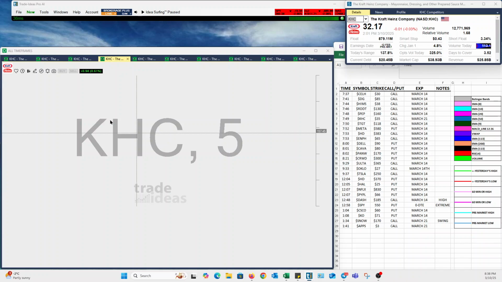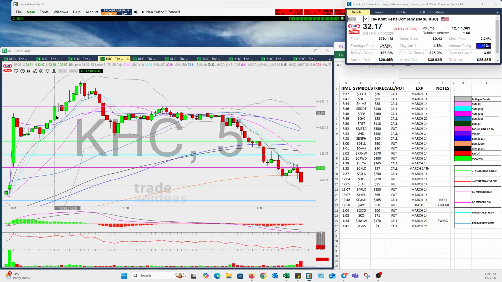KHC was called out, or alerted, at 7:49. So this one looks similar to PEP. So 7:49, which is right around here. I'm getting way too far ahead of myself. 7:49, right around here. So again, you had the same thing. Price went up, went outside the Bollinger Bands, had to pull back within it, and then fought to get above VWAP. And then this would have been your entry point after the pullback, and there's your upside to that trade right there. And again, you can see MACD is in an uptrend. All your moving averages are in an uptrend, and price just had to get back above VWAP to catch a nice upside to that trade.